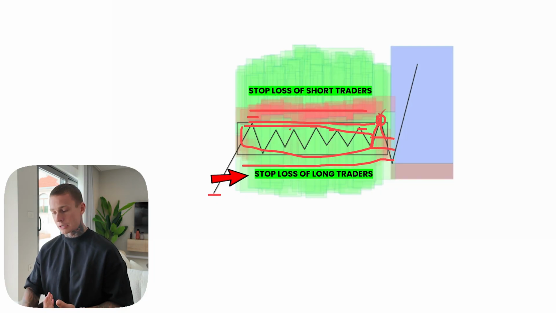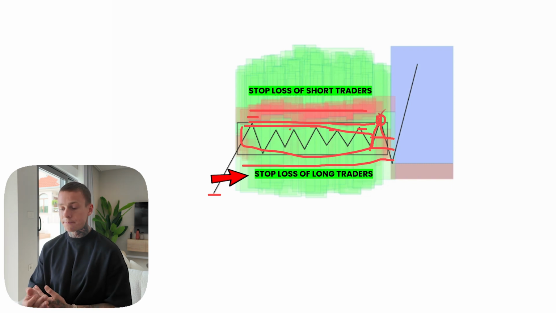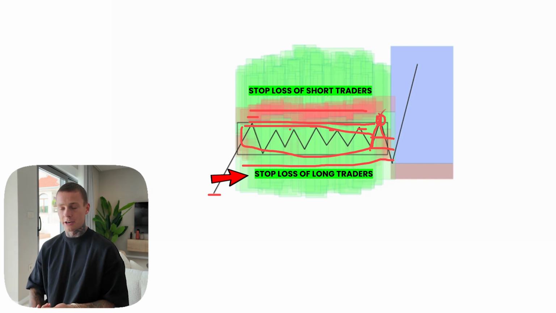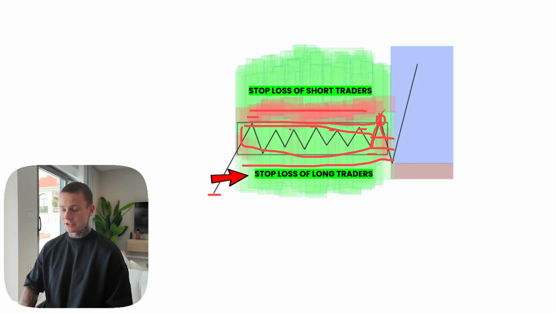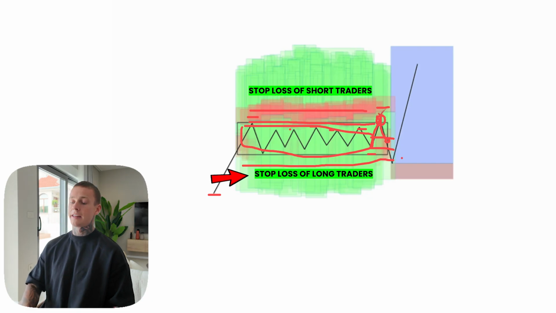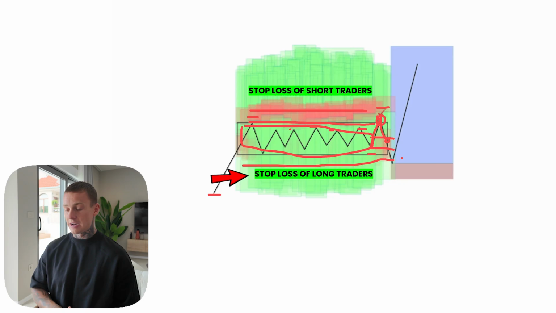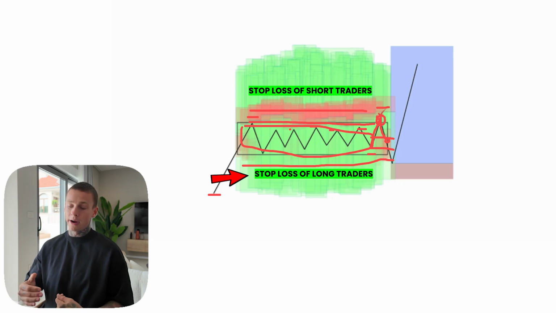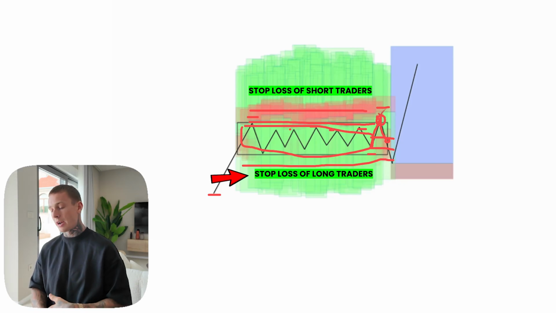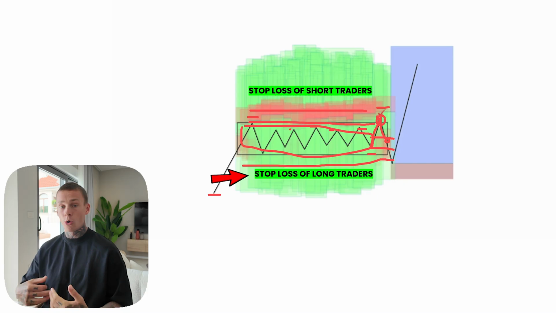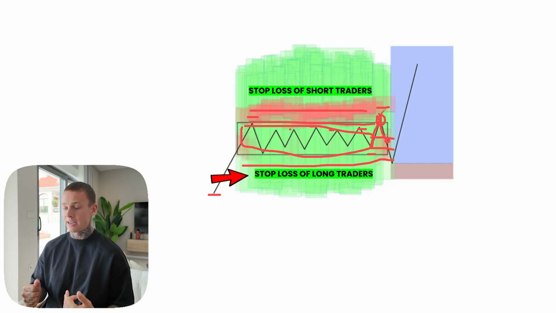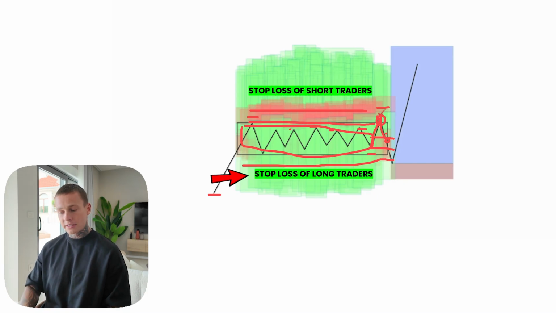Now we have market structure traders who saw a higher high, trading within that internal range. We have the Fibonacci traders where price comes and actually makes a 61.8 retracement in this range here. They're expecting price to react from here and then go higher. You have your SMC or your supply and demand or your ICT guys that are waiting for a 1 minute break there, or waiting for a reaction from supply, demand, or they've got their order set at the demand zone. What does price do next?